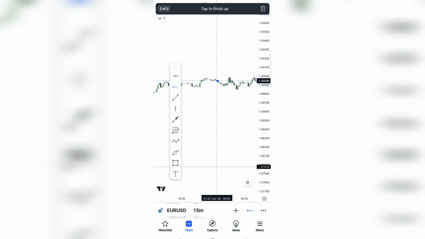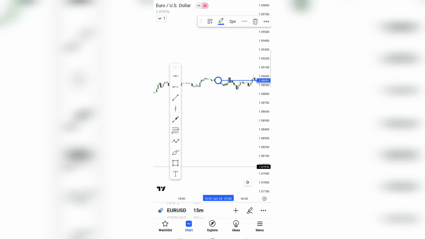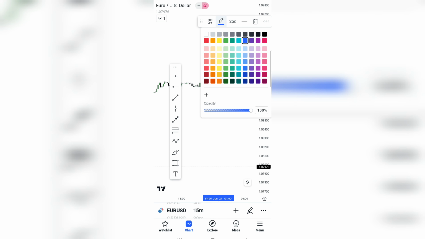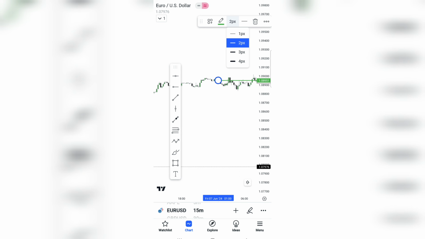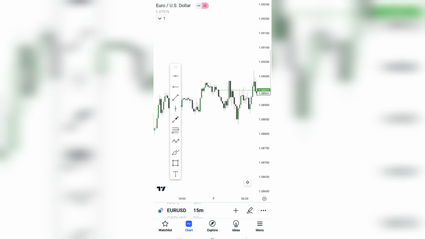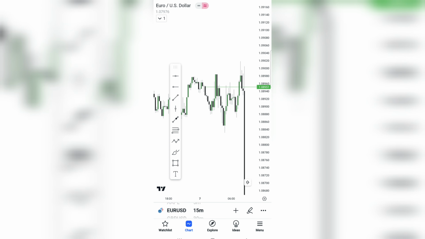Then after you place it where you want, you can change the color, you can change the pixels, its size, and you can also change its format, dashed or dotted.